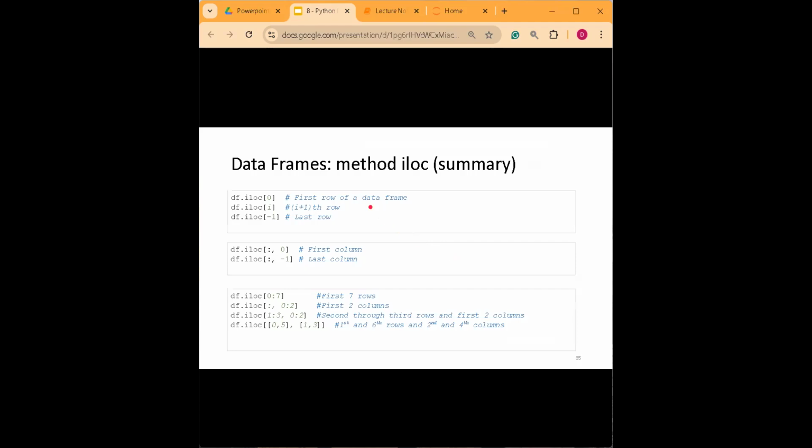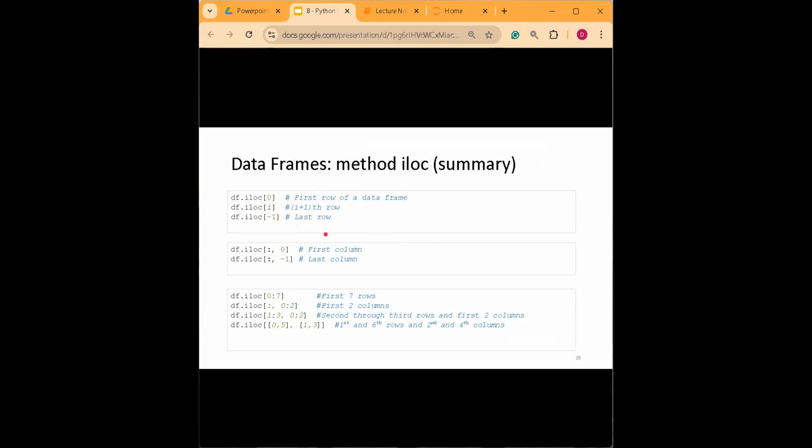All right, so here is a summary, if ever you want a summary. If it's just the 0, then it's the first row of data. If i, then it will be the i plus nth row, or i plus 1 row. And a negative 1 will be accessing the last.